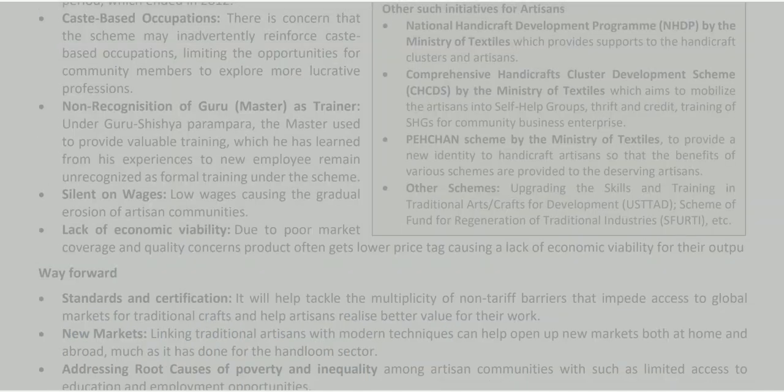National Handicraft Development Program, NHDP, by the Ministry of Textiles, which provides support to the handicraft clusters and artisans. Comprehensive Handicrafts Cluster Development Scheme, CHCDS, by the Ministry of Textiles, which aims to mobilize the artisans into self-help groups, thrift and credit, training of SHGs for community business enterprise. Pehchan Scheme by the Ministry of Textiles, to provide a new identity to handicraft artisans so that the benefits of various schemes are provided to the deserving artisans. Other schemes: Upgrading the Skills and Training in Traditional Arts/Crafts for Development, USTAD, Scheme of Fund for Regeneration of Traditional Industries, SFURTI, etc.